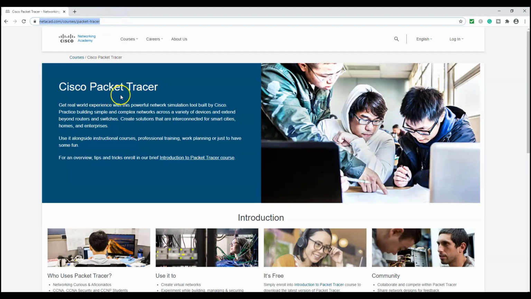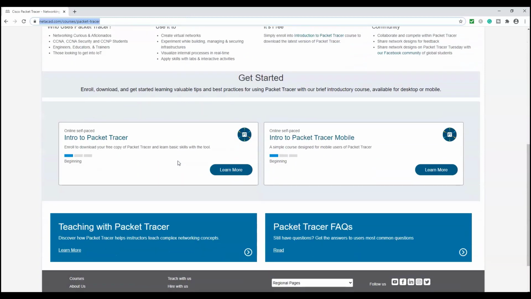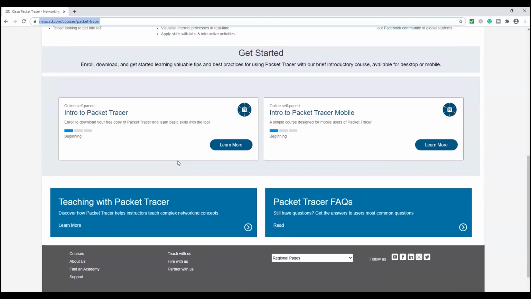Now, this is Cisco Packet Tracer. And understand, there's a course attached to this. A lot of people don't actually take the course. They just want to get Packet Tracer downloaded. And I tell them, you shouldn't do that. You should actually go through the course so you'll know how to use the tool. But I'm going to let you be the bearer of that bad news if you don't do it. I want you to go through the course. But hey, it's up to you. You may already know how to use Packet Tracer, but yeah, I think you should go through it.